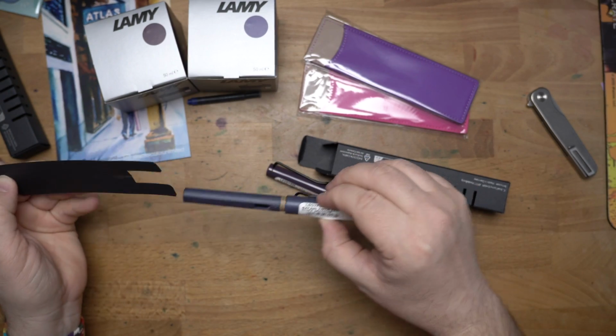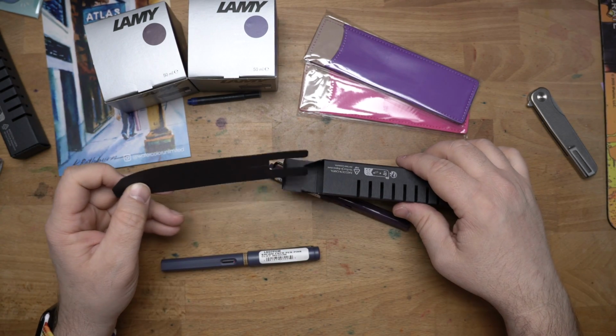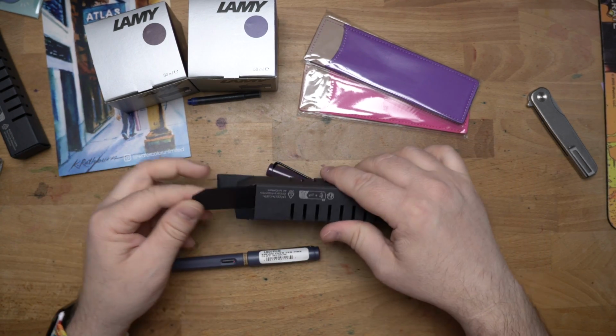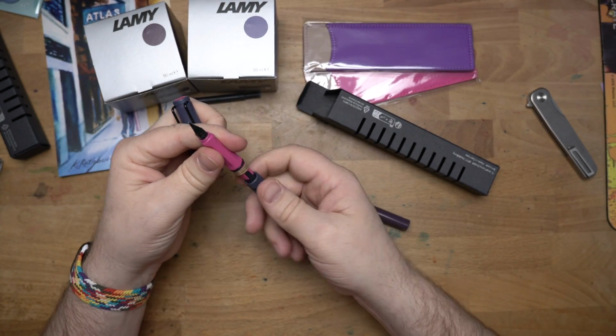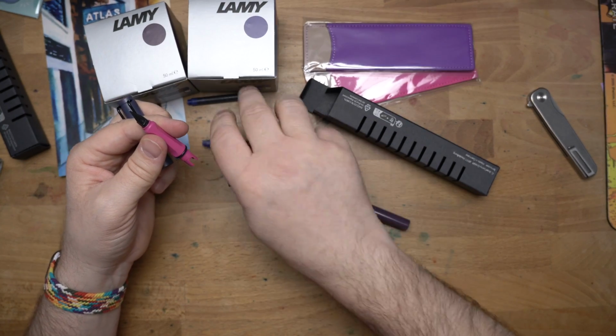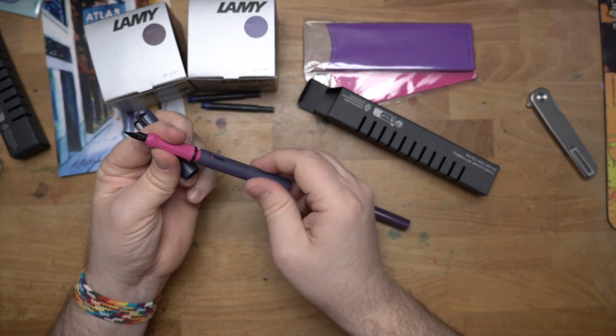Yes, Pink Cliff. I just went ahead and got these both in a medium. I like the medium just fine. You can get them in a bunch of different nib sizes, but I just kind of default to medium. So grab this stuff out of here. There we go. All right. Did not come with converters.